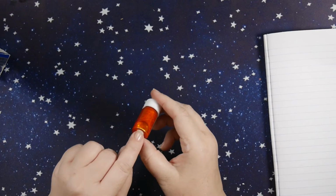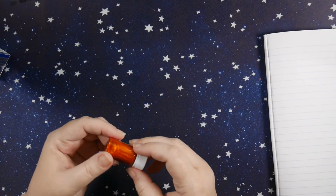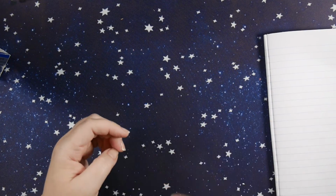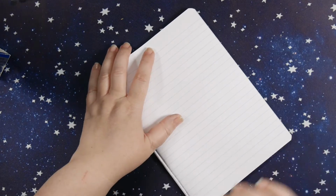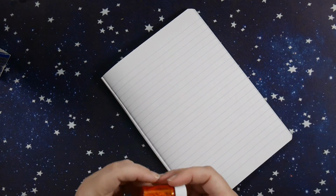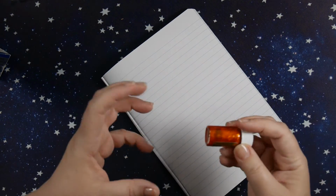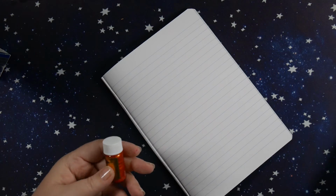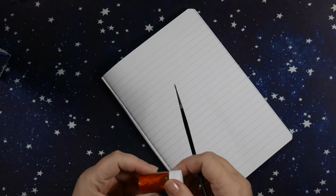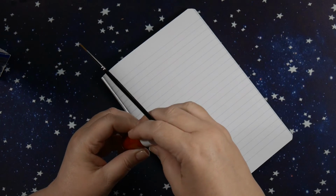before you write with them. You can see I've just got this little bit in the top here. So I'm guessing yellow base with a pure gold shimmer through it, because that's what it looks like. Yellow ink does have a tendency to look orange in a bottle because there's just so much of it, and these inks being so pigmented, I'm not surprised. So nice and agitated. That swirl is beautiful. I could watch that for hours.